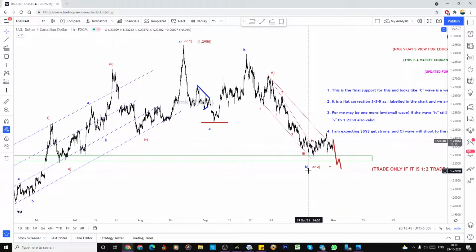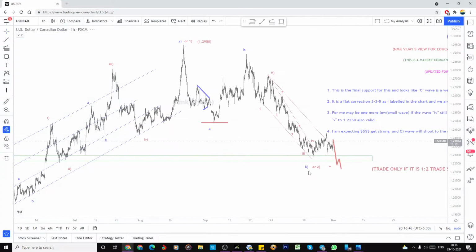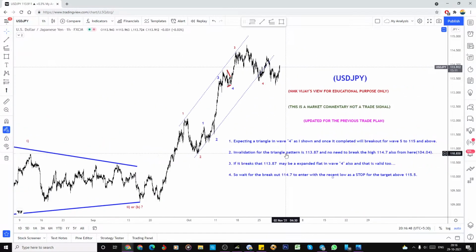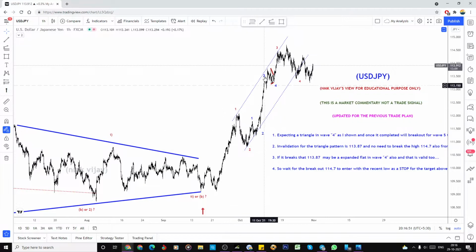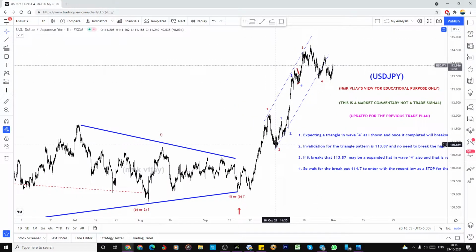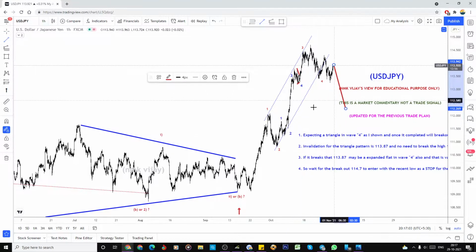So let's move to the next, USD/JPY. See, what I expected: 1, 2, 3, 4, and we are in the fourth wave, and I'm expecting the fifth. It's not looking good as of now. So what it is doing here, maybe one more downside is possible. So how it is possible: 1, 2, 3, and fourth and fifth is going to begin, and I already informed this part, right?